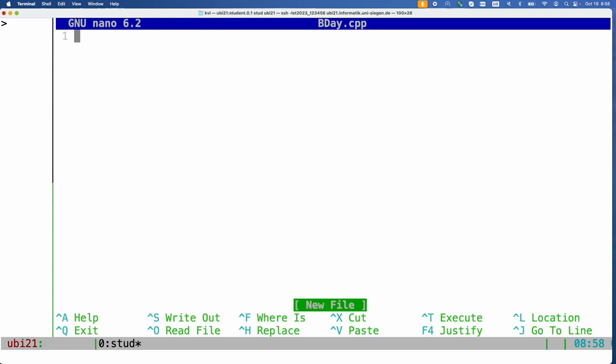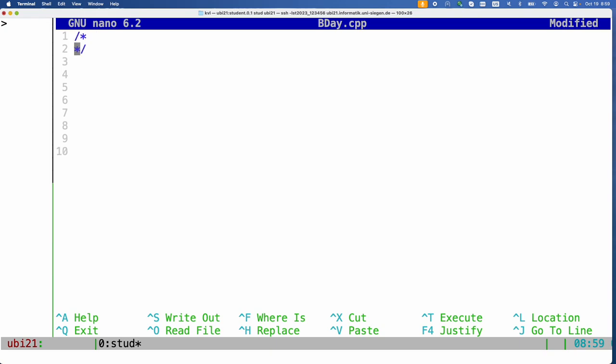So now we launched our nano editor, which is also completely text-based. Here you can create a program, go back and forward, not like in your terminal. And you can also use the mouse. So it's a little bit nicer than just having your command line, only a little bit. And what we saw, there are three components that you always have to start with.